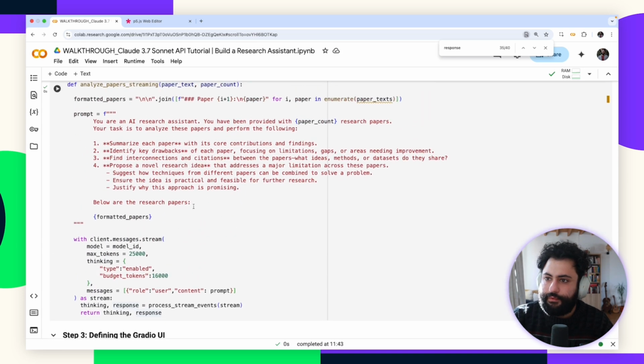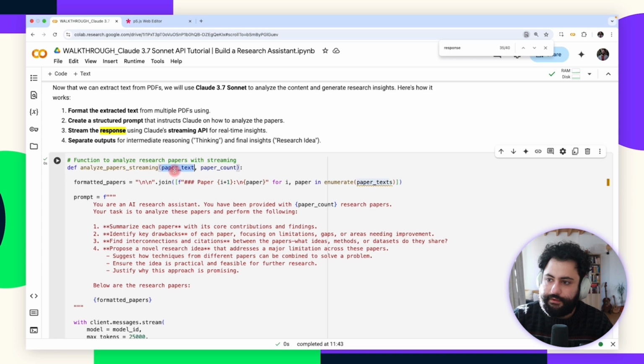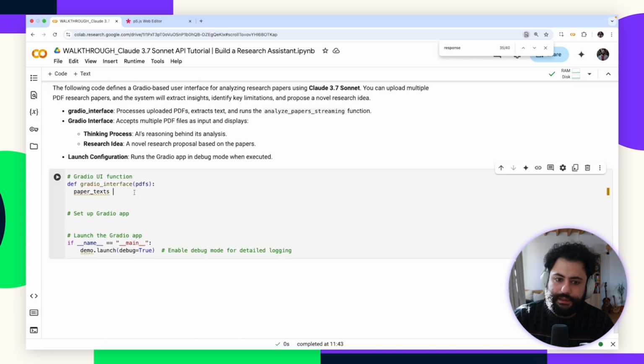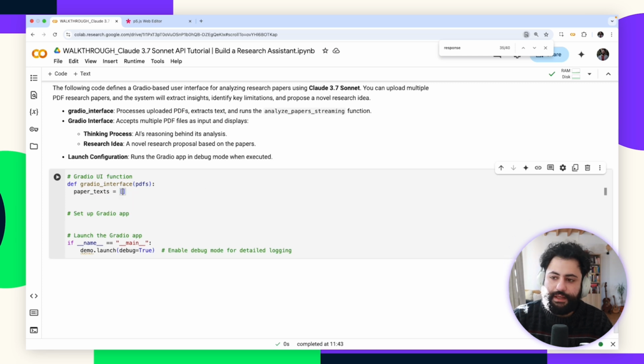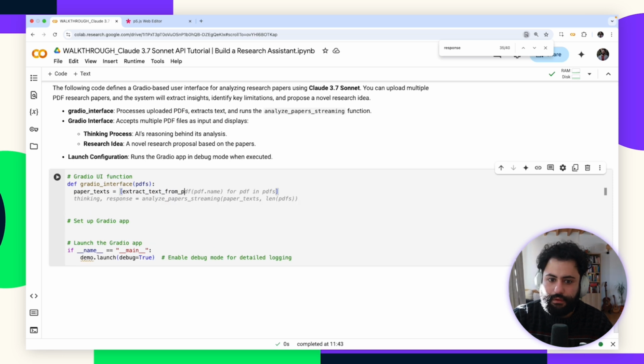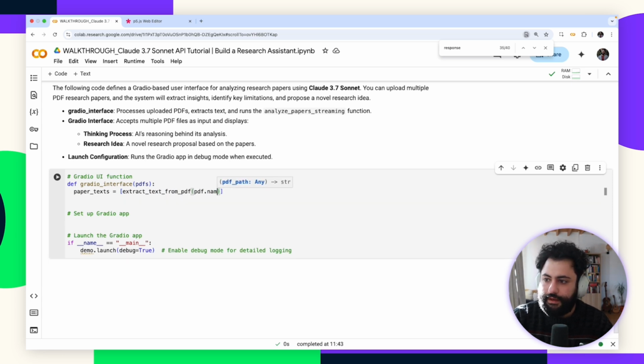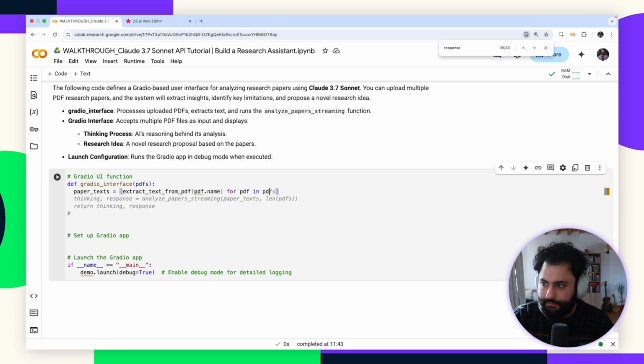Because if you remember, right, we get a paper text here. So my paper texts are essentially, for each PDF I upload into the Gradio interface, I'm going to extract text from the PDF, from the PDF name, right? For each PDF file for PDF in PDFs.